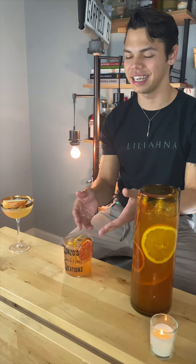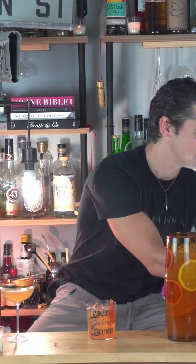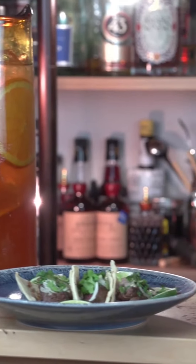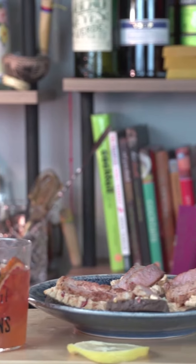You just pour the batch cocktail over some ice and you're all set. But wait — isn't this a food and drink pairing? Let's see what Brendan Hudson of Liliana has prepared for us. We've got some steak tacos pairing with our Manzana del Mar, and pork and pimento cheese crostini pairing with our Orange You Thirsty Honey. Let's go ahead and try it.